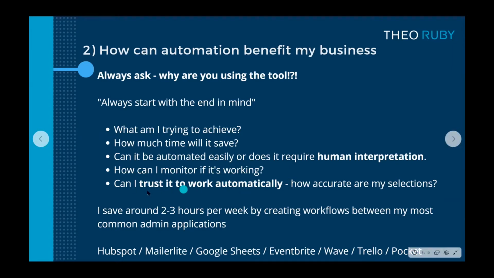And then again, as up here, you have to make sure that you can trust that everything you've set up is correct, and also how accurate your selections are. So for example, if you're sending an email and you want to make sure that you pull in someone's name, you need to make sure that you selected their first name rather than their last name or their company. So again, it's just about trial and error and a bit of testing to get started.